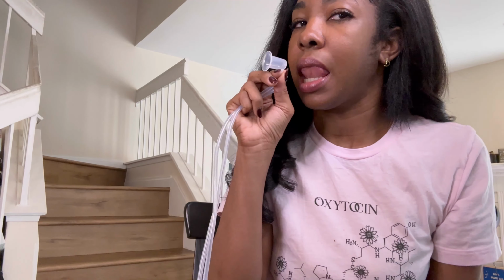And then to clean it, it's pretty simple. This part is not waterproof. This tubing cannot be cleaned with water in it because the water in the tubing will not be able to get out. It will create a mold buildup, and that won't be good. It can also go back into the motor and damage the motor. So you could probably take a Lysol wipe and wipe down this little unit just for cleanliness and sanitary purposes.